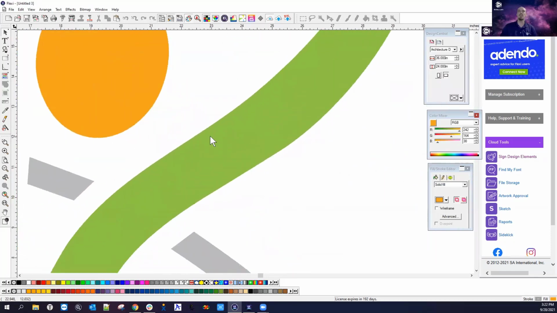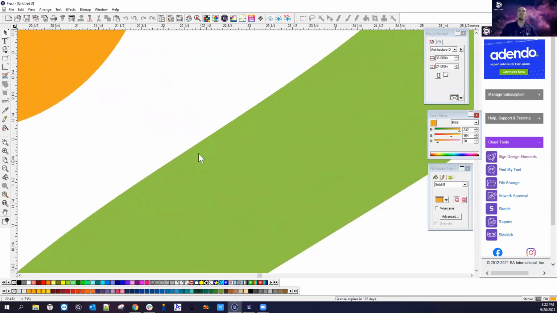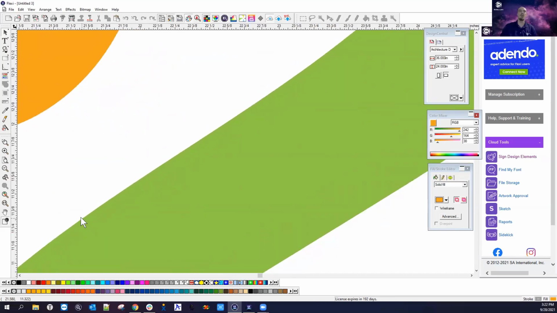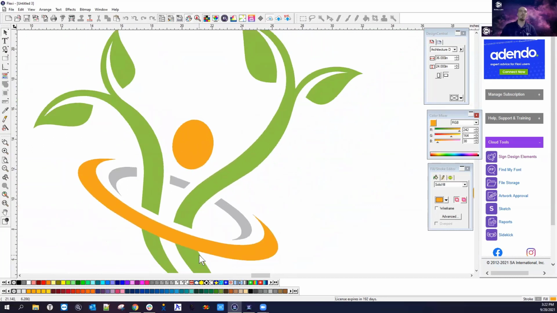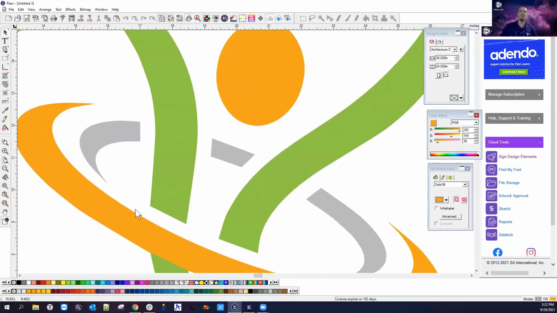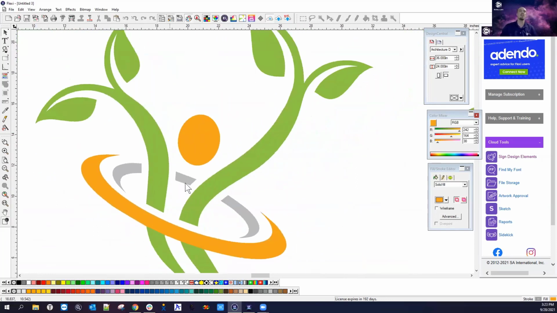And you can kind of see here, if I zoom in, look how nice and smooth these lines are. It went ahead and smoothed right over these. So you'll find that color trace does a really good job. Now, in this particular case, it did a very excellent job because of the high resolution of the image.